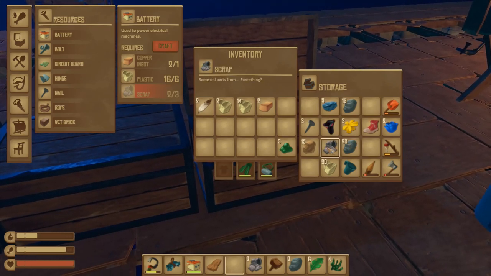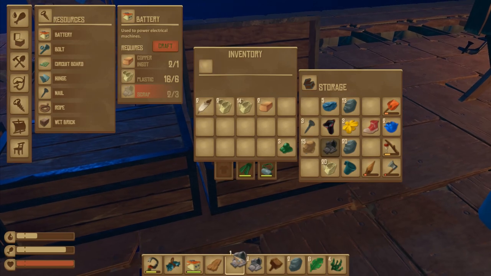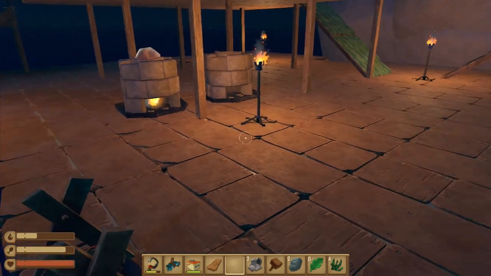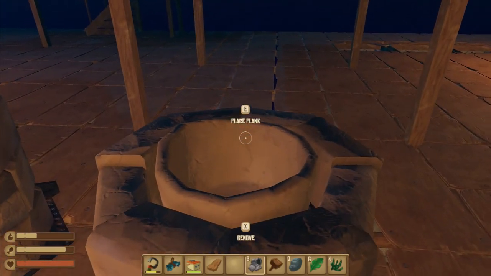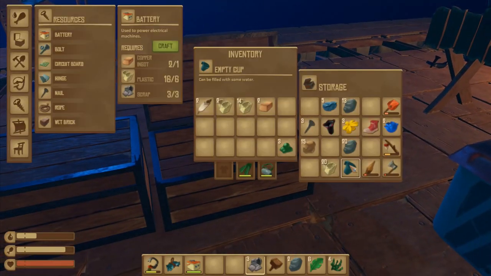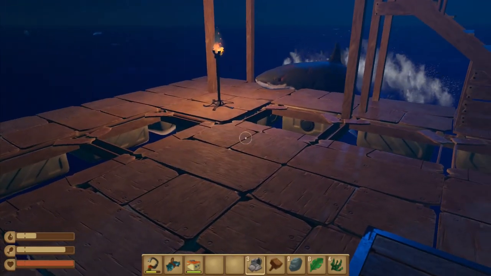smelt? The problem is you can't smelt scrap. It doesn't let you do that. Take up that piece of scrap that I got there. That's going to be useful. No, I cannot smelt scrap, but I can smelt glass. I don't have a lot of glass. I don't have a use.